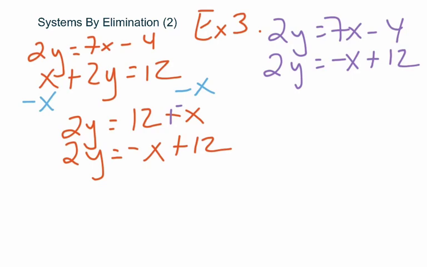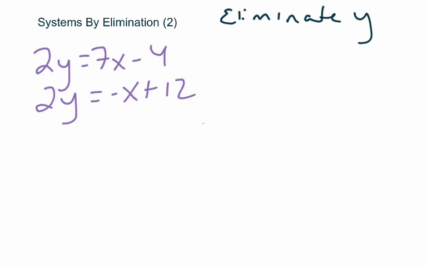Okay, so I'm going to copy this over on the next page. So we have decided that we are going to try to eliminate the Y. Now, I need to get positive and negative of the same thing. That's what I'm looking for there, is positive and negative of the same thing. I have the same thing, but I need one of them to be negative. Well, I could get a negative, okay? So I've got 2, but I want to get a -2. That's what I want. I could get that if I multiplied by -1.